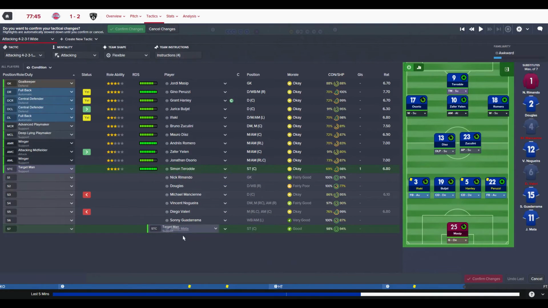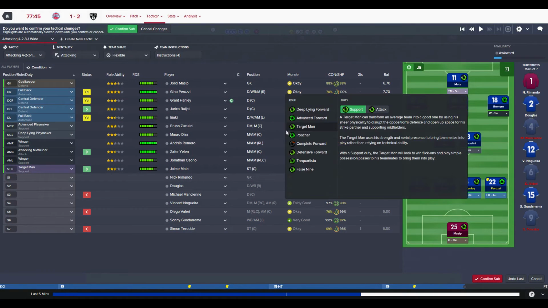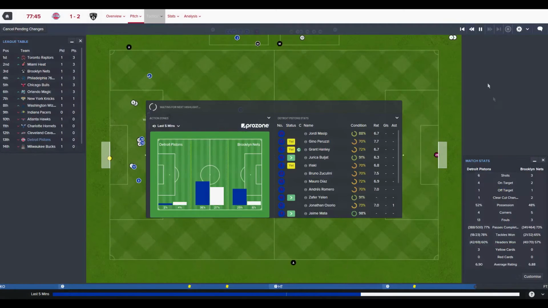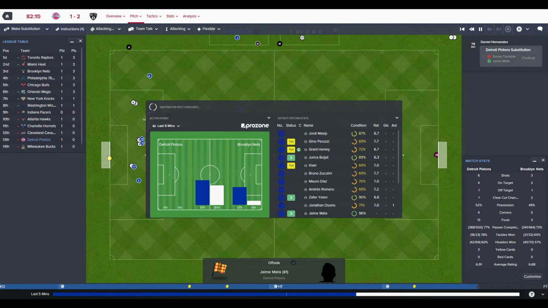Simon Torode off. Jamie Mata on. Final change of the game. Can he play as an advanced forward? Yes, he can. Brilliant. Confirm those changes. Let's bring him on. You've got 12 minutes to go. Bloody hell. Maths is hard.